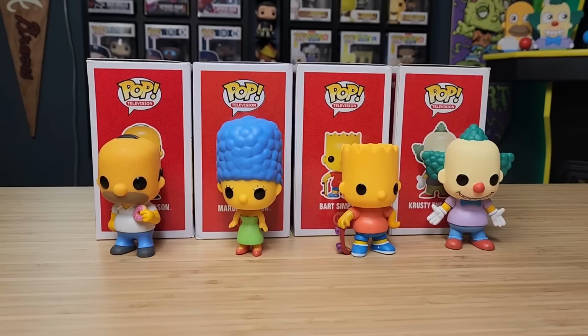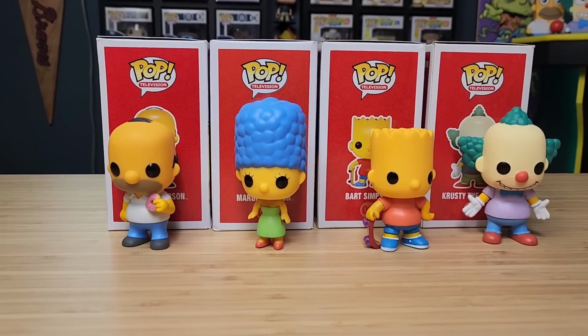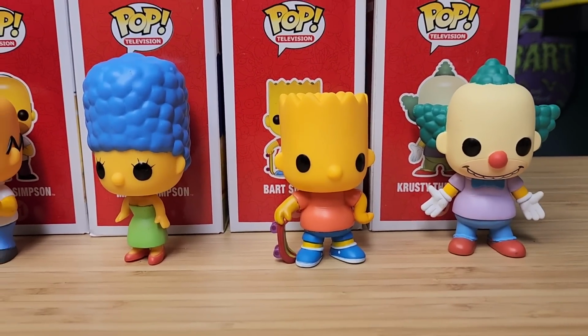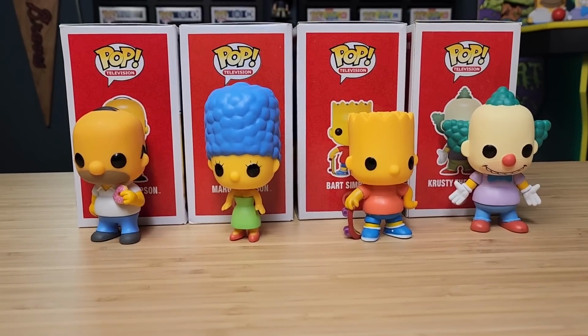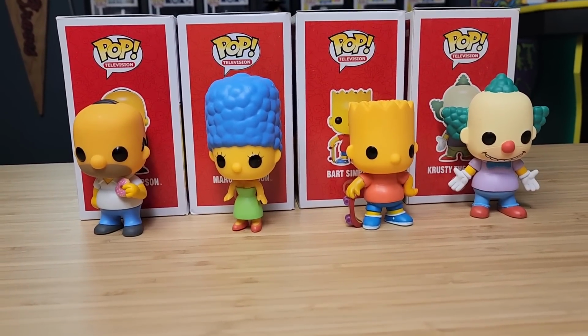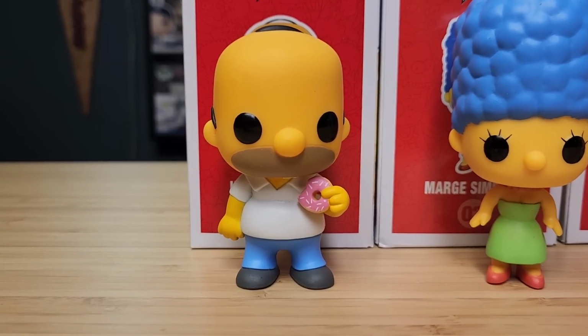All right, let's start off with the original 4. So here are the original 4 out of box. These are ranging in price from $450 to $700, with Bart being the most expensive at about $700. These figures came out in 2011, so these are by far the oldest Simpsons Pops and by far the most expensive ones as well. We're gonna start off with Homer, guys, and it looks awesome.